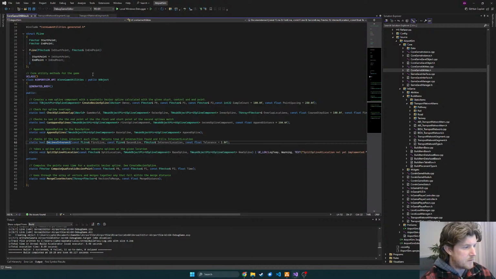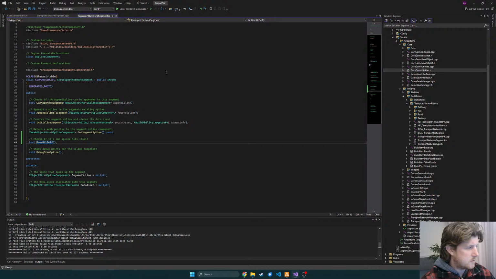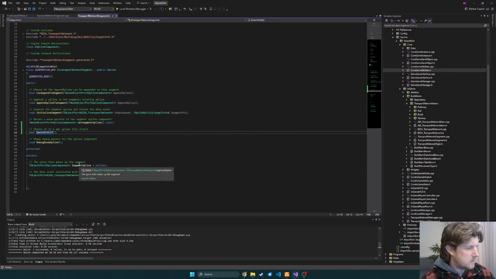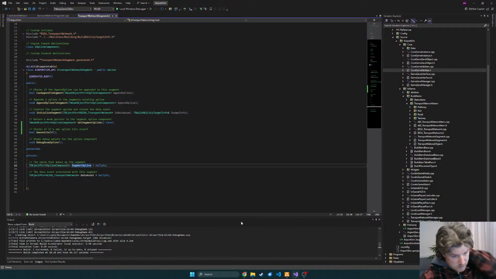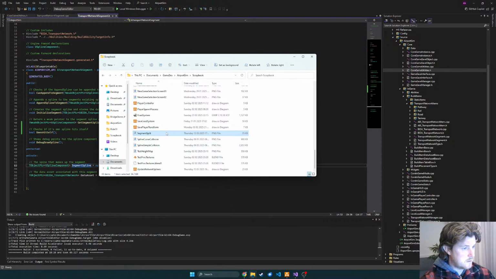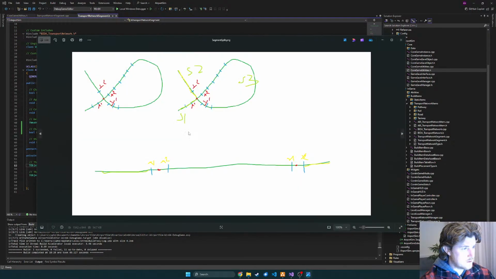So we've been making use of that. And so we have our segment spline. So that's what we're going to be looping over. And just show you that again. So we're going to be iterating over the pairs of control points and doing a line intersection between each of those pairs.